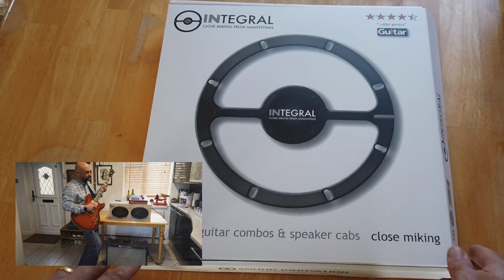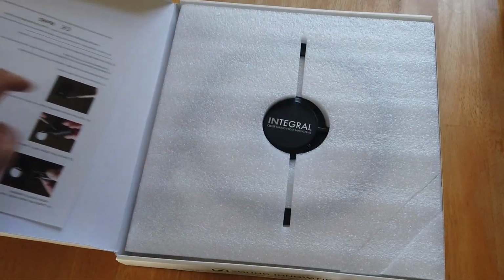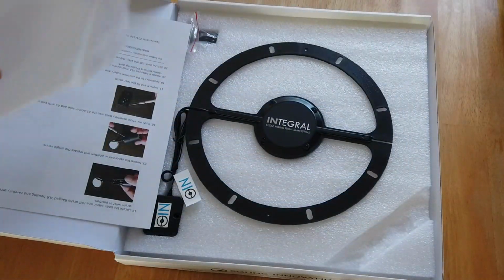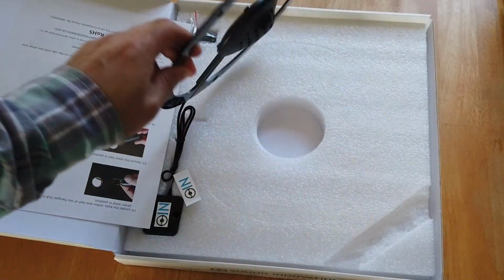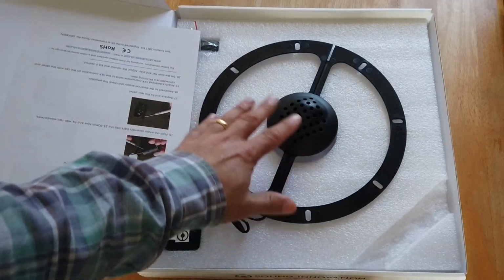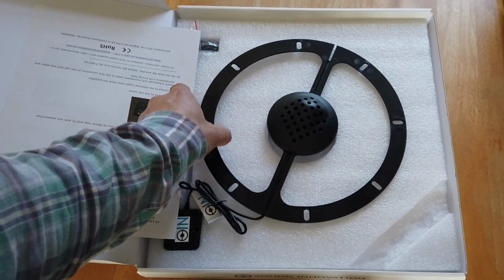Here's another English invention for you folks. This is quite cool in my most humble opinion. Looks like a car steering wheel, doesn't it? But ultimately what it is, it's a microphone that goes in front of your speaker.